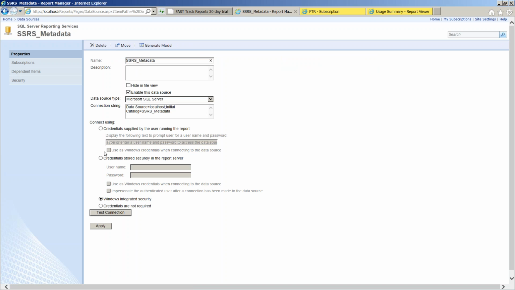Here it's just me, but you could store the credentials on the report server, enter your username and password, and say as Windows, then somebody could run this report using the credentials of this user where you stored their access.